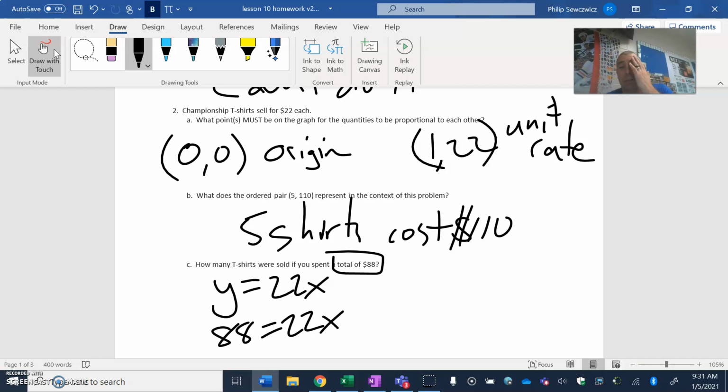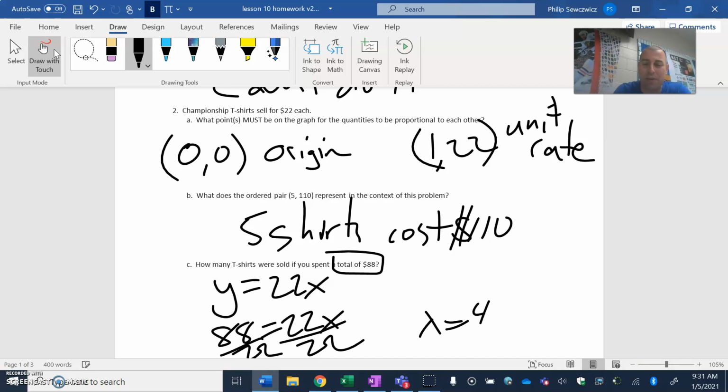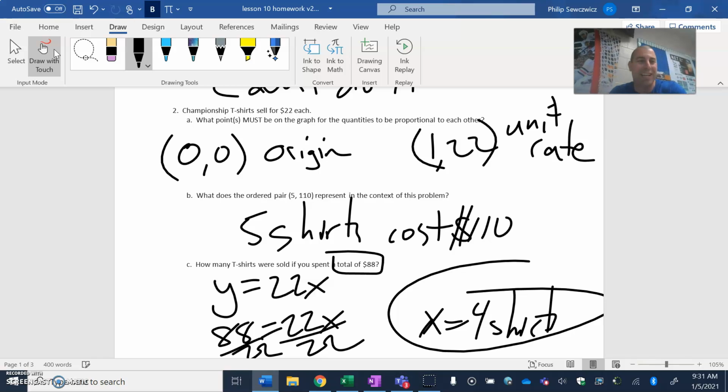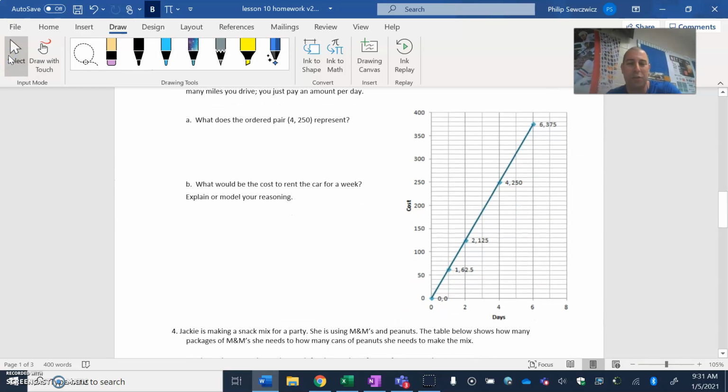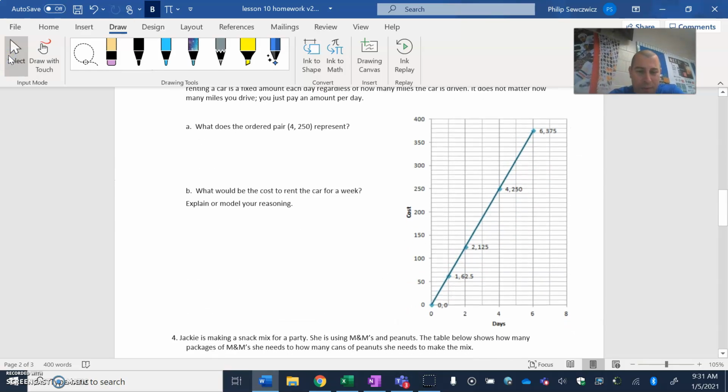Even though I know a lot of you are like, come on, I can figure it out, it's 4y. Well, we have to make sure again you understand where things are being put in. So yep, there we go. It is 4 shirts. All right, let's go a little bit further here. Let's do a little bit more.